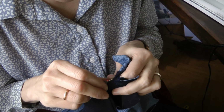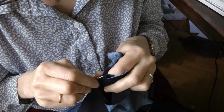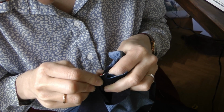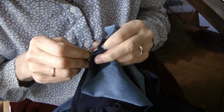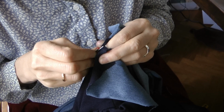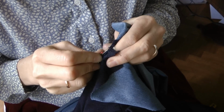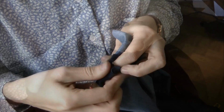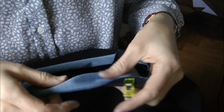As you may have deduced from me trying to wrestle the thing on over my head, the neck is a bit too tight. I fix this by ripping into the shoulder seams a bit, and then, using an embroidery stitch on my sewing machine, I embroider tiny little triangles on the shoulder seam to stop it from ripping open further with daily wear. Now, if you don't have this stitch on your sewing machine, my guess is that a little bit of zigzag stitching set on the smallest stitch length possible will probably also do the trick.